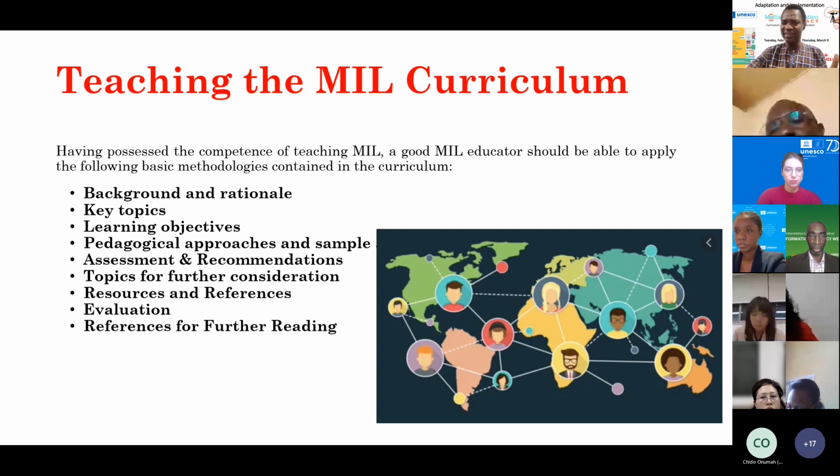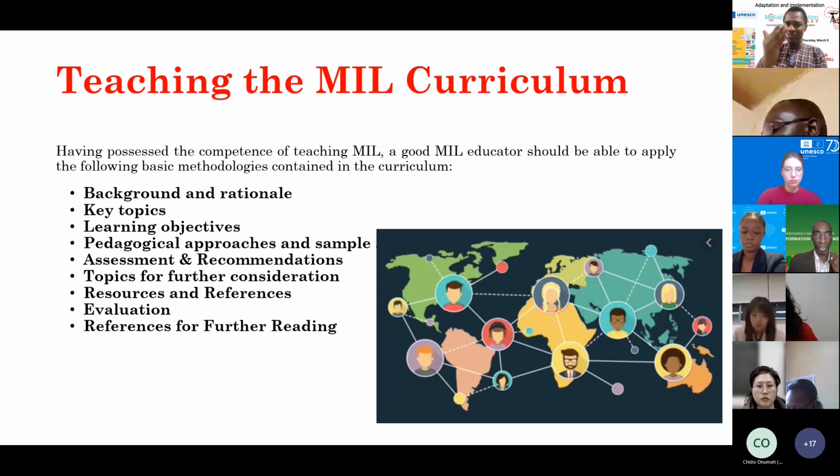Then you go to the learning objectives, and what are the key goals of the modules? There are different modules, like I told you. What are the key goals of those modules for educators and the learners in general? They must also identify the competencies in that module. I think the knowledge, the skill. Please don't forget that. What is the knowledge they want to acquire? What are the skills they want to acquire? What is the attitude they must have? What are the values they must exhibit? Those four things must be clear from whatever learning objective you are putting.